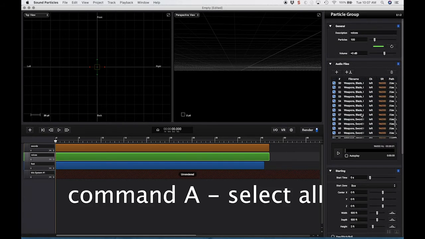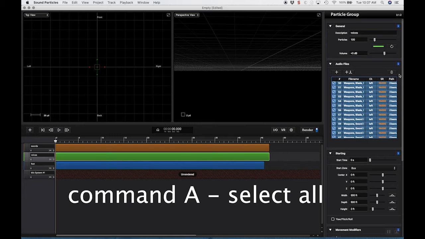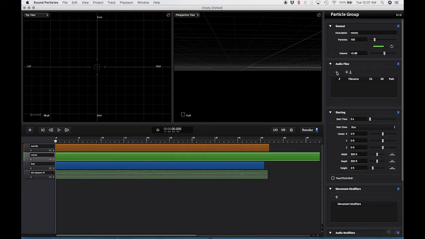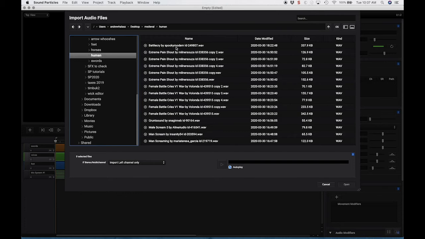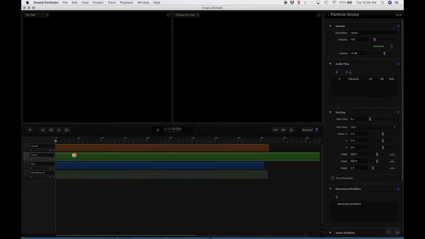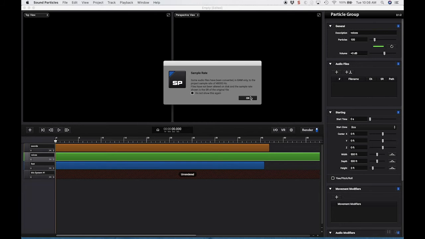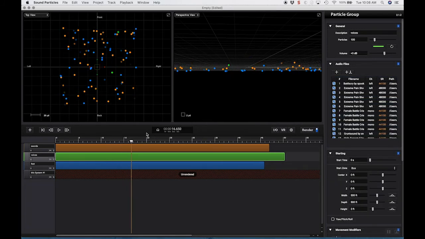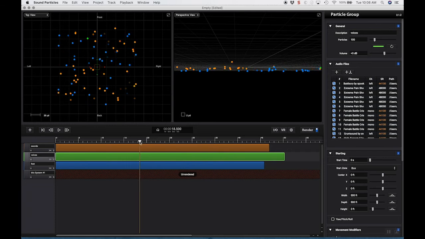So I'm going to select all these. You can just do Command A. That'll select them all. Delete. So I'm deleting it from the voices track and changing it to human. You notice it varies, which is nice. Every time you create a new system or track, it changes the color, which is really nice because you can see where the particles are happening. So now if I scroll through, we can look at this.